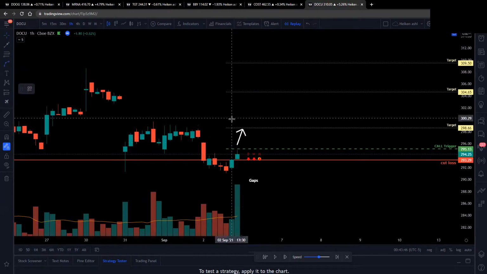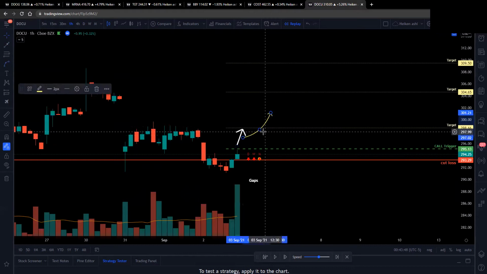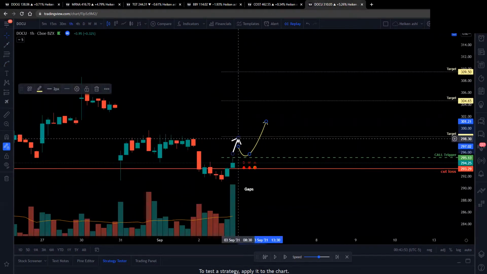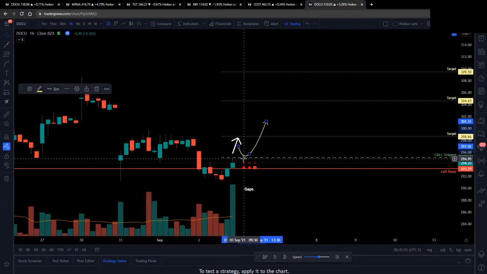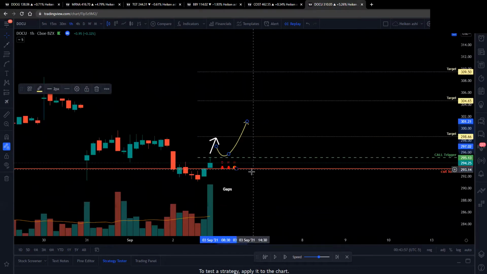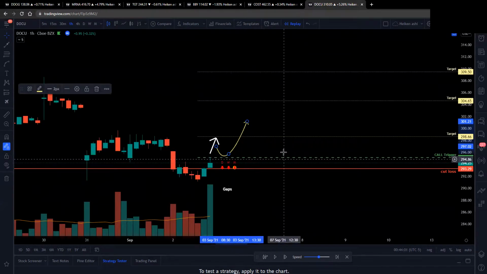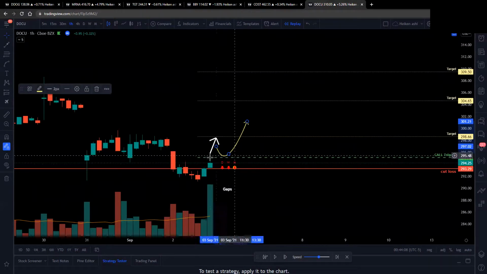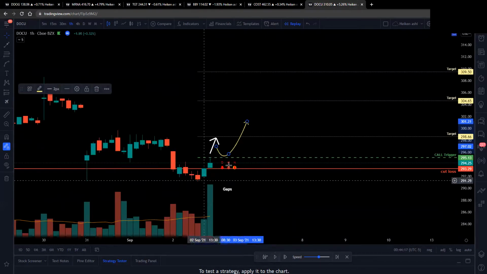Usually when it gaps up, what I like to see is a retest. It gaps up over here and then dips down for a little bit to test the trigger and then reverses, or even goes down, hits the trigger and goes up. But I like it when the stock price, or the candle, crosses the trigger versus buying a gap up, because a lot of those gap ups can be fake, can be a pump and dump. So you just have to be careful.